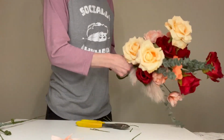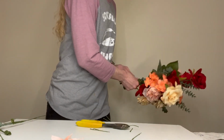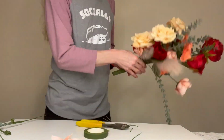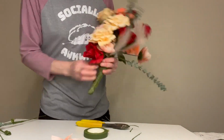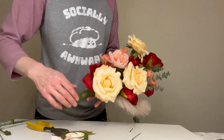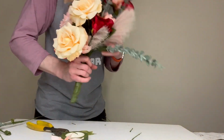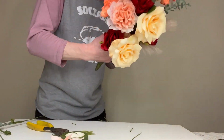So if you're doing this with fresh flowers, I would suggest definitely using a chenille stem so you don't kind of rip and cut into those stems like a bare wire would. But I do cover this with wax floral tape all the way to the bottom. Want to cover my mechanics, want to keep it safe from poking anyone. Just make sure it's a nice, good grip on there.